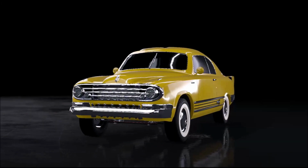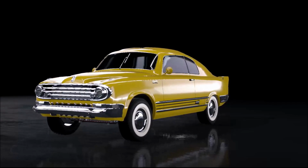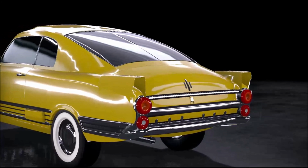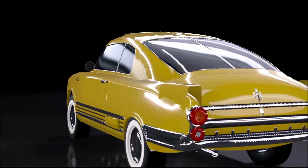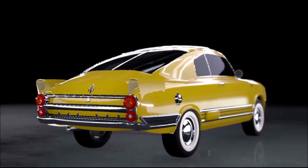This is the 1950 Brunswick RS Yellow Jacket. It's more of a sporty car than a race car, but it definitely has some very, very, very aggressive design elements to it. There is no time lapse of me building the car. That video file got corrupted, so we're just going to talk about it a bit here and also when we're back in Automation. So initially, of course, it's a two-door coupe.